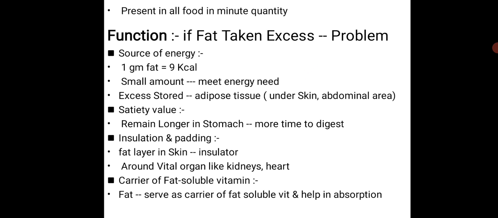A small amount meets the energy need of the body, then the excess is stored in adipose tissue under the skin and in the abdominal area. Then the satiety value. Fat remains longer in the stomach and gives satiety, trupti, and takes more time to digest. This is also like fiber. It remains longer in our stomach because it requires a while to be broken down and then absorbed by the intestine.